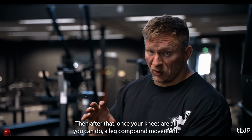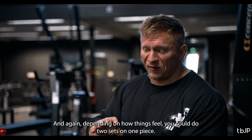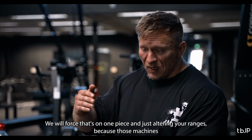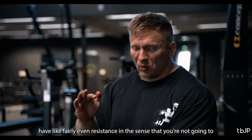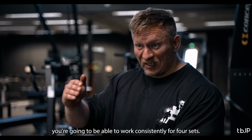And then after that, once your knees are warm, you're gonna do a leg compound movement. And again, depending on how things feel, you could do 2 sets on one piece or even 4 sets on one piece and then just altering your rep ranges, because those machines have fairly even resistance in the sense that you're going to be able to work consistently for four sets.